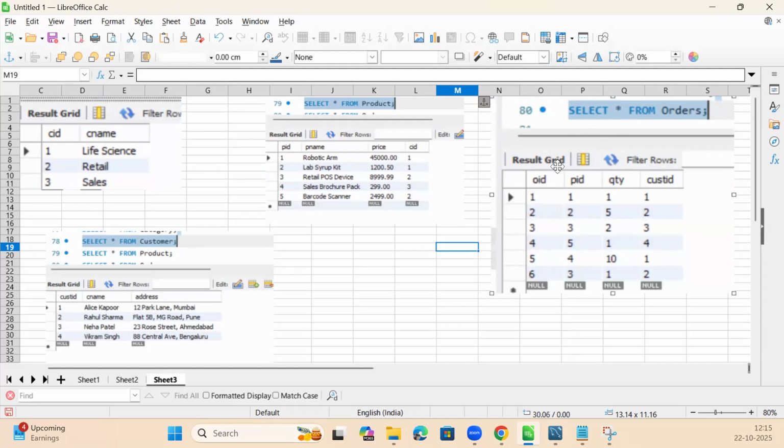What do you want to print? Order ID. So select OID from orders O, inner joining product, because between these two, which is the common entity? Between product and orders, which is the common one? Guys, are you there? Suddenly you went silent. Between products and orders, which is the common column? PID. Correct. So you're joining on PID. Now, between product and category, which is the common column? CID. So you're joining on CID.